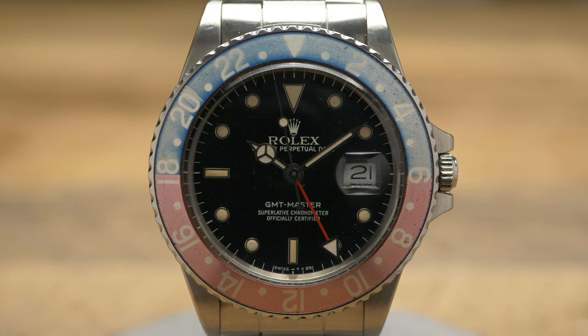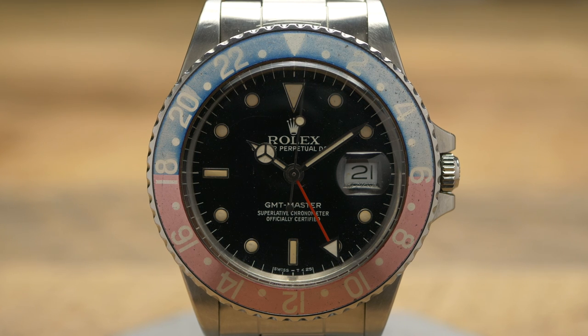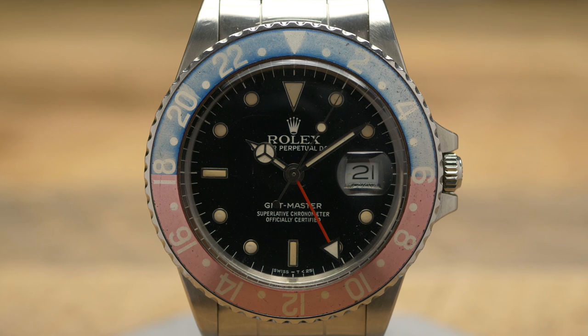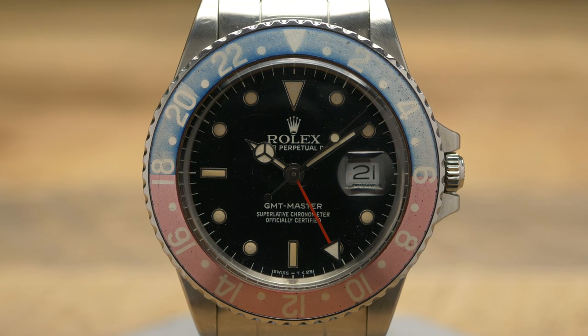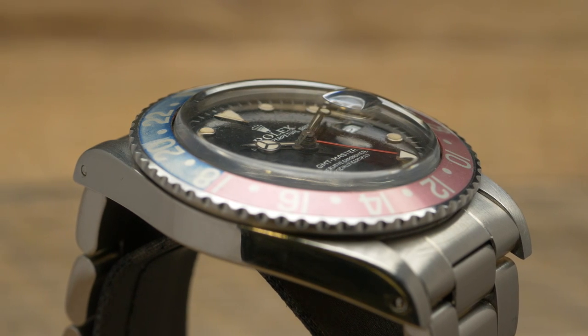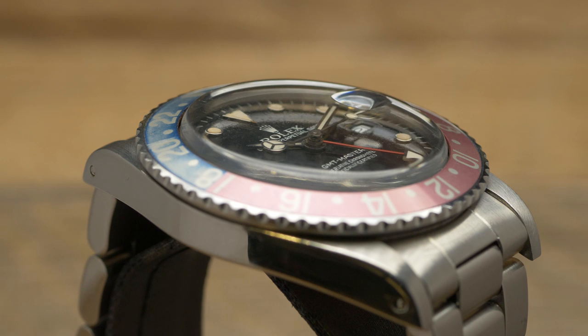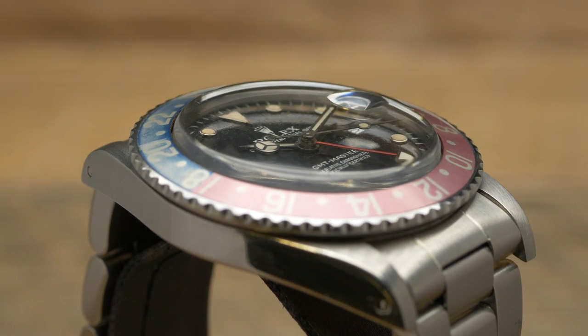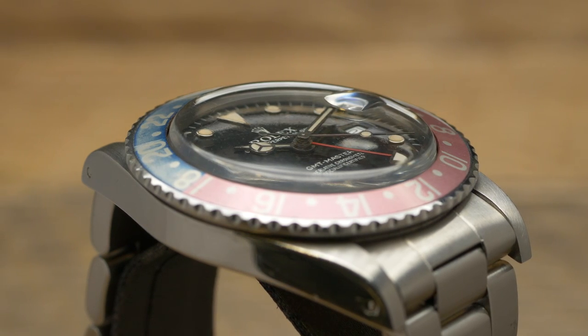I personally like that. Some people wear their vintage watches every day, some mix them into the rotation. The joke is, a guy without a quick set has to wait until the 17th of the next month for the date to line up again, or spend a ton of time fiddling with it. But in this instance, you don't need to do that — you still get to enjoy an acrylic crystal, tritium lume, a nice faded bezel insert. You get a lot of the fun of the vintage watch without those minor headaches on the day-to-day, and you're saving a decent chunk of change in the process.